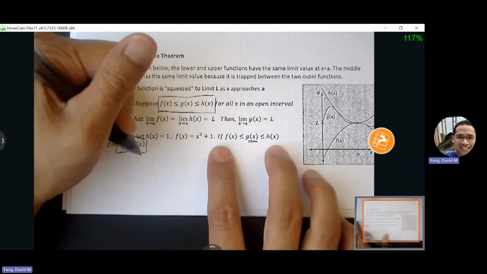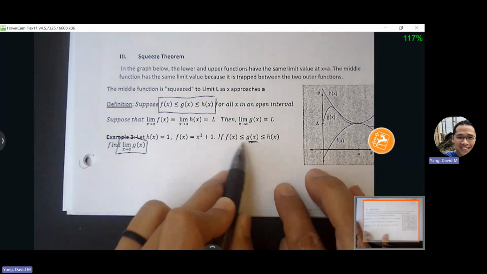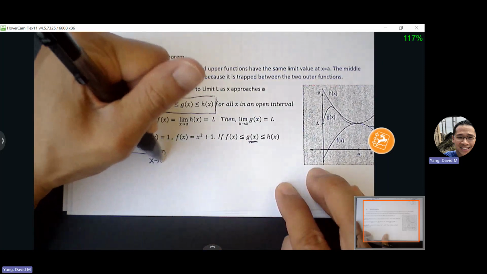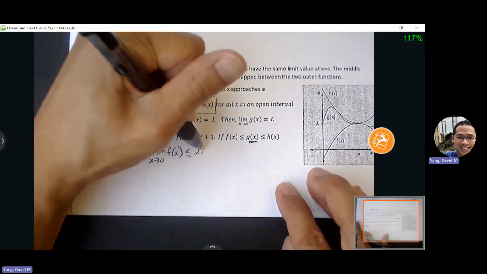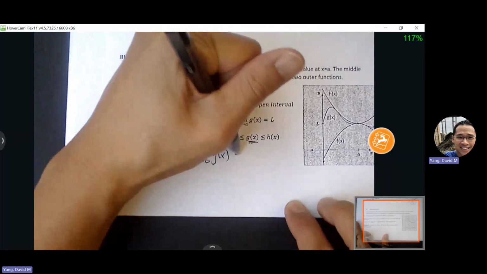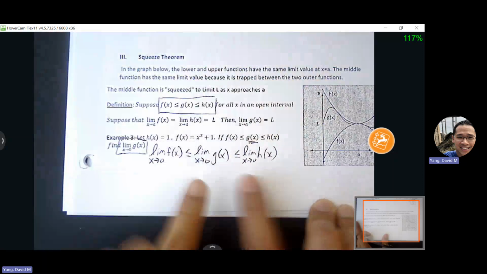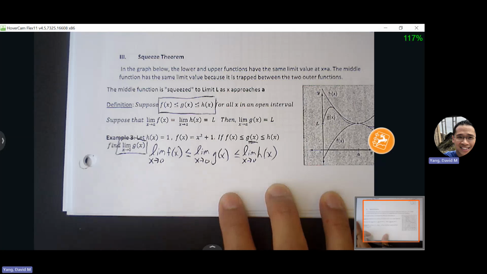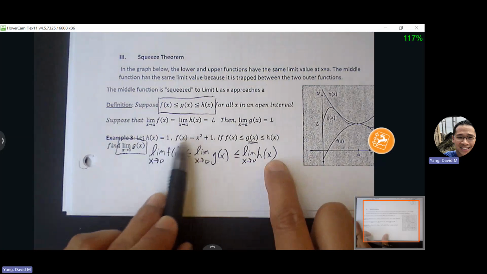We're going to put a limit in front of each of these functions and then write out the relationship that we see. So we'll do the limit as x approaches 0 of f of x, which is less than or equal to the limit as x approaches 0 of g of x, less than or equal to the limit as x approaches 0 of h of x. All I'm doing is I'm rewriting my same relationship. I'm just putting a limit in front of each of my functions. Now I'm going to put the details for f and h in based off of what they give me.